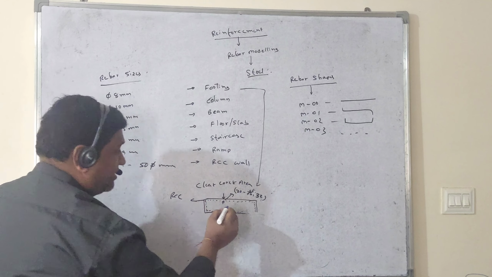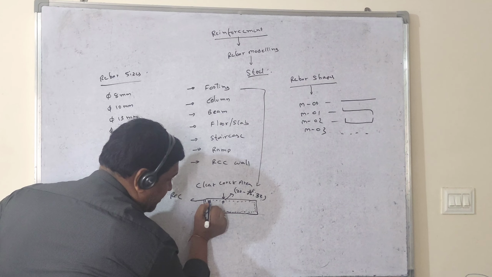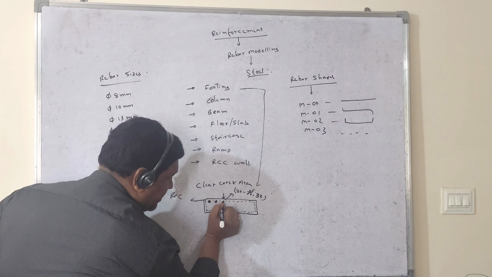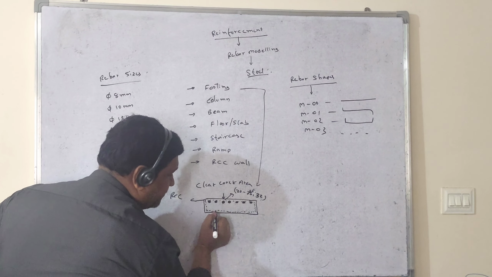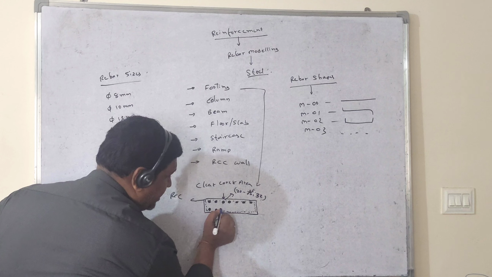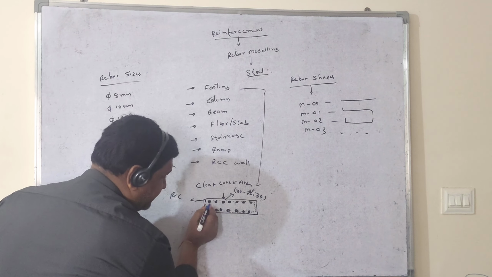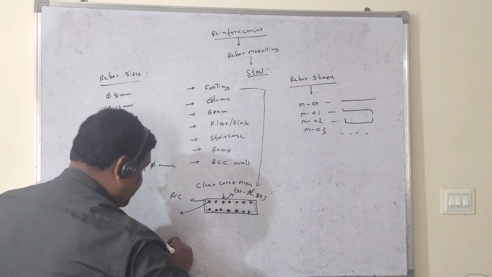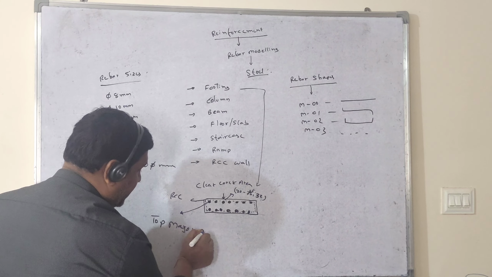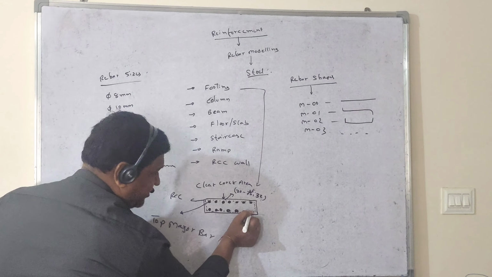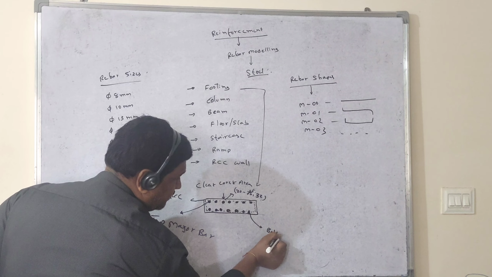We have to place the bar, the rebar, inside that clear cover. So one rebar here, one rebar here, one rebar here, because it should be inside the clear cover only. The bottom also we put reinforcement like that. The reinforcement you place at the top we call the top major bar. Rebar means bar. The reinforcement you place at the bottom we call the bottom major bar.